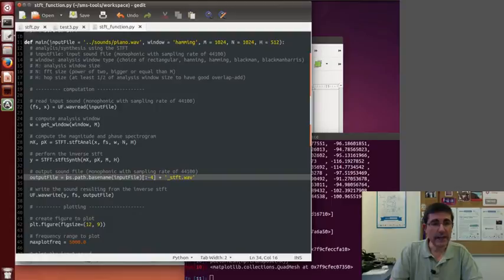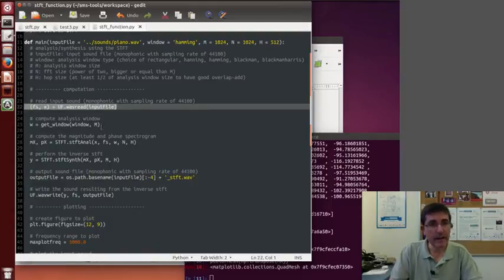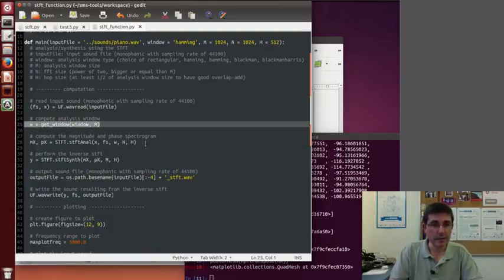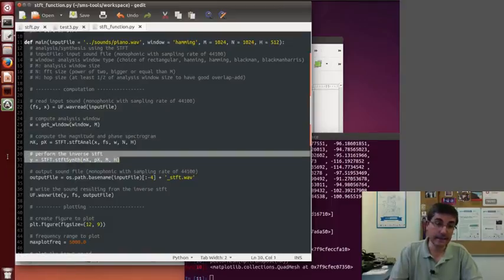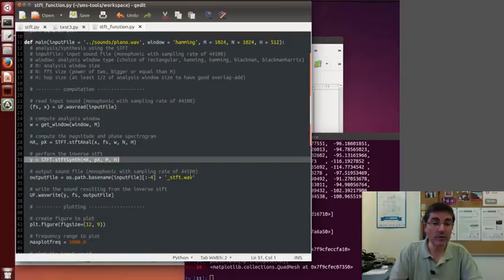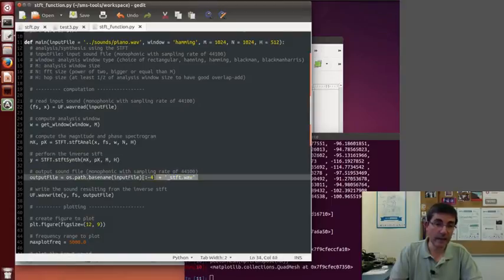The main has as input values all the input parameters, and then it reads the sound file, gets the window, and performs analysis. This is exactly what we did now, but then it does the synthesis, outputs the synthesis file into a location with a given name, and writes it.